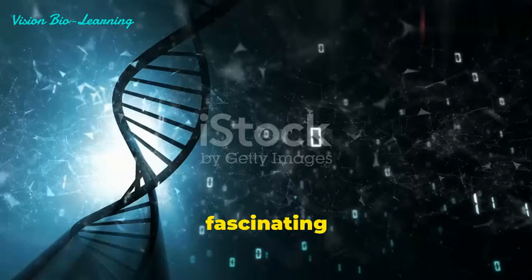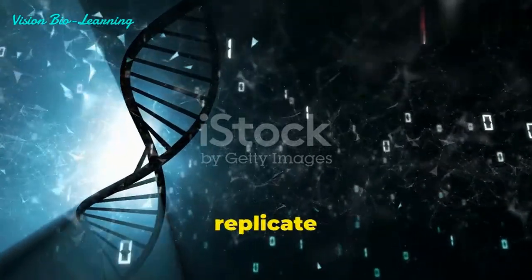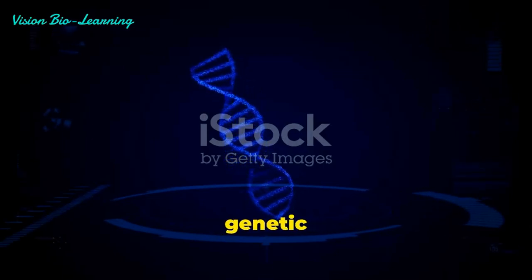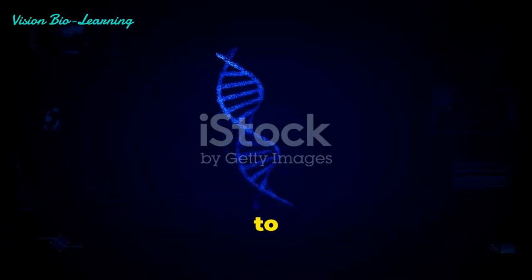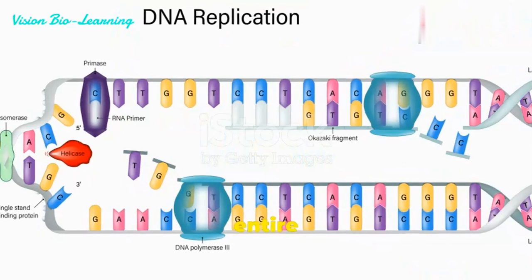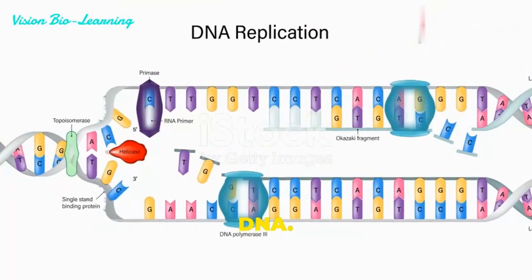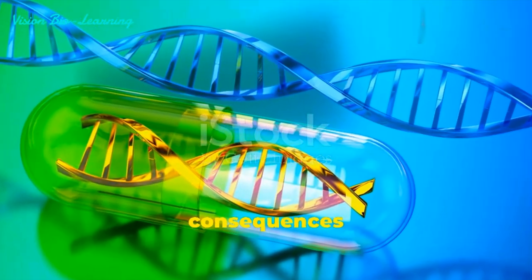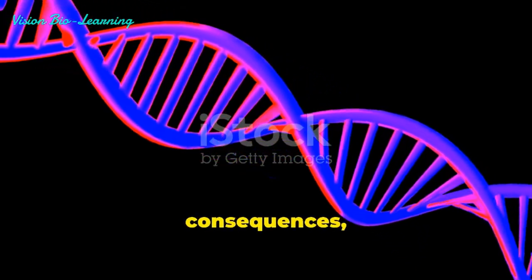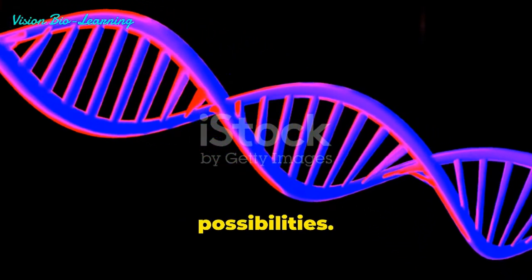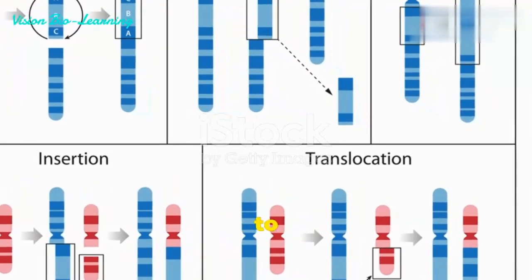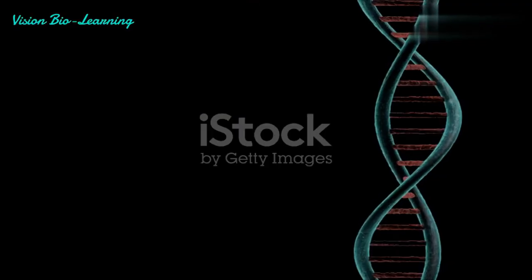One of the most fascinating aspects of DNA is its ability to replicate itself. This process, known as DNA replication, ensures genetic information is passed on from one generation to the next. Occasionally, errors during replication lead to the duplication of entire genes or larger segments of DNA. These duplications can have profound consequences for evolution. Duplicated genes can accumulate mutations without immediate consequences, exploring new evolutionary possibilities. Over time, these duplicated genes can acquire new functions, leading to novel traits and potentially new species.